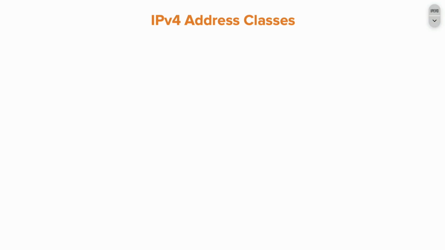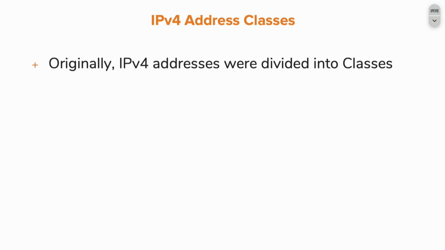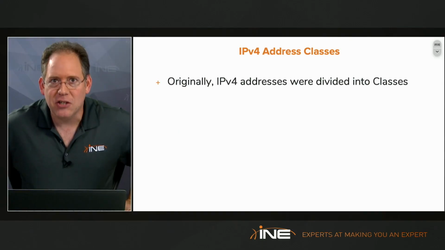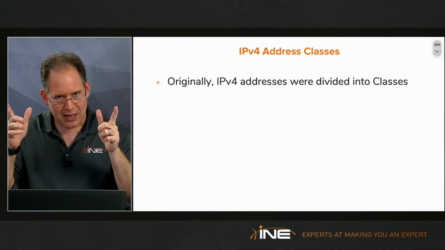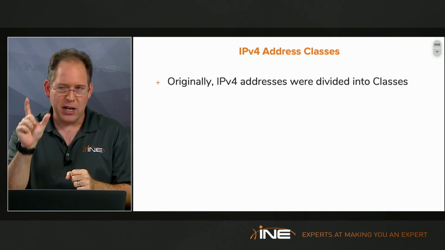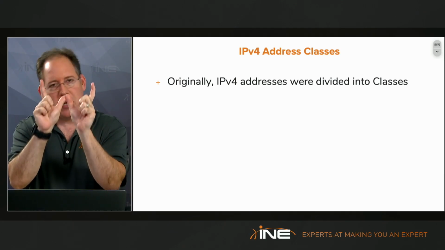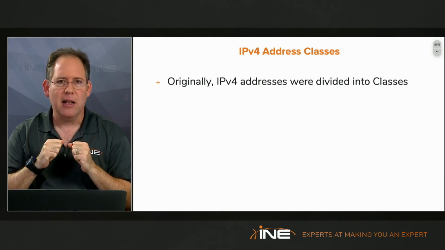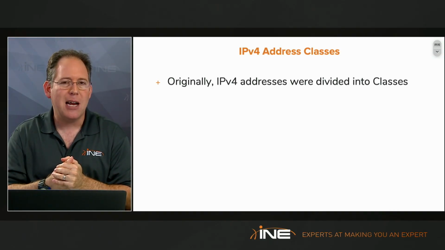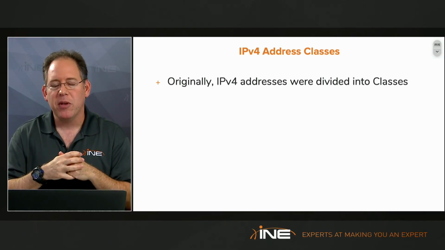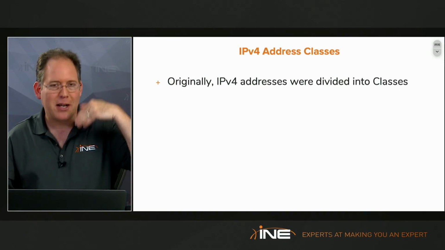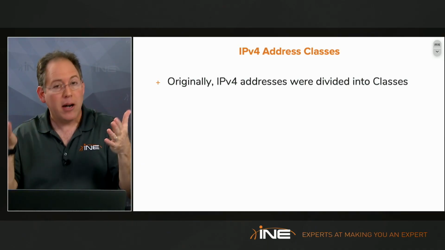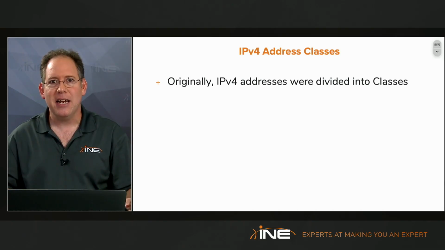So originally, when IPv4 was first invented way back in RFC 791, we're talking about the really early 1980s here, the developers of IPv4 said, hey, IPv4 is going to have an address. The address is going to be subdividable via a network portion and a host portion. Okay, how is a device going to know where that dividing line is? The original developers said, okay, here's what we're going to do. We're going to divide addresses into what's called classes. And depending on what class an address is in, will automatically tell you where that dividing line is.